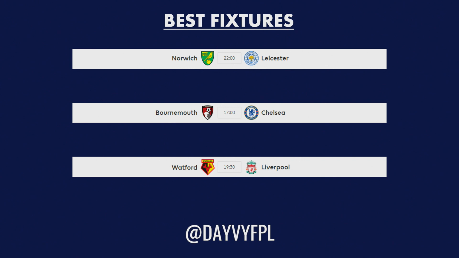So the best fixtures coming out of blank game week 28, I've highlighted more of the premium options here to give you guys some ideas of maybe if you want to transfer out your Kevin De Bruyne's or Aguero's, you can maybe look at some of these squads. So we have Leicester taking on Norwich, Chelsea taking on Bournemouth, and Liverpool taking on Watford. Now, I'm not saying that Norwich, Bournemouth and Watford are terrible options for this blank game week, but I do think that Leicester, Chelsea and Liverpool are going to be our premium assets to look at, and probably where most of our captaincies are going to lie.